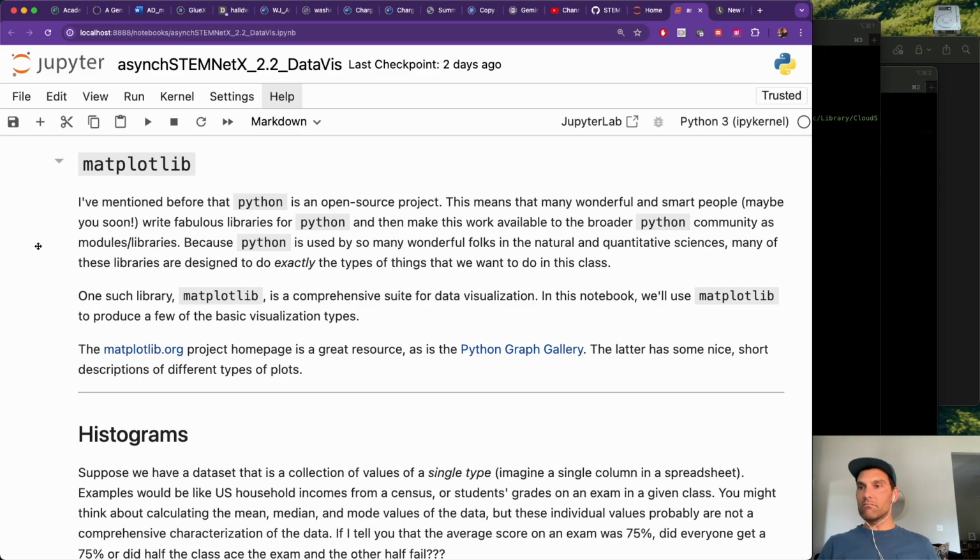We're going to take a look at the absolute tip top of the iceberg here for some of the standard ways that we visualize data. There is so much more that we're not going to talk about today in matplotlib. I would encourage you to Google around or watch a video. There are two great resources linked in the notebook file. The first is the homepage of matplotlib, matplotlib.org. And then there's always the really great Python graph gallery, which gives examples of many different types of graphs, but also talks about what the most common use cases are.